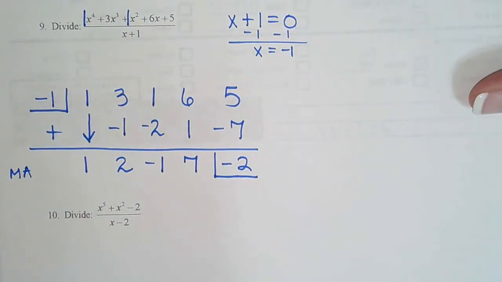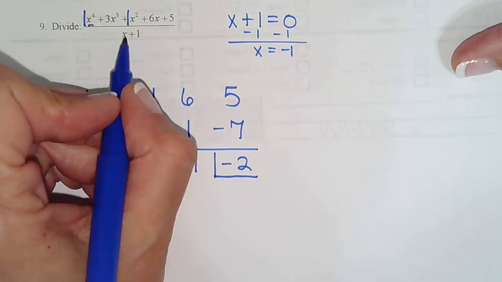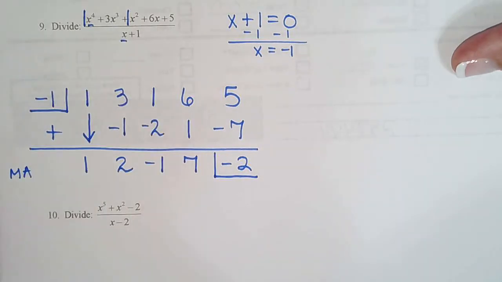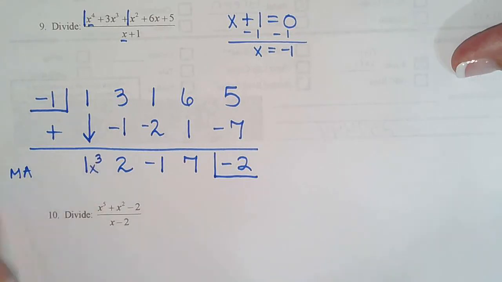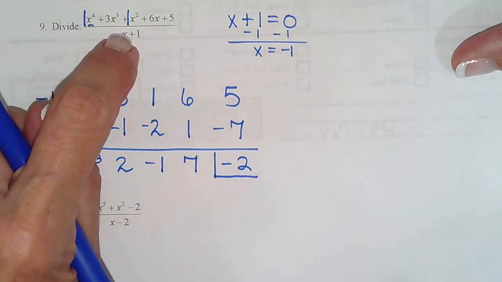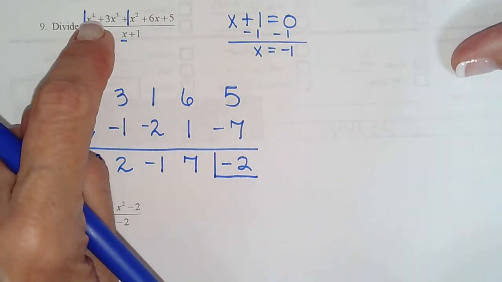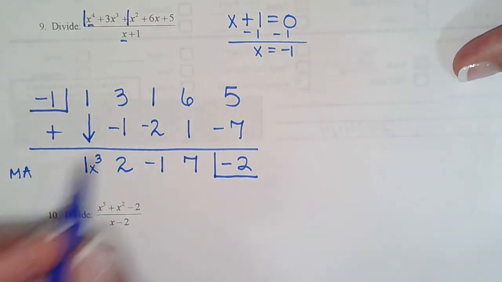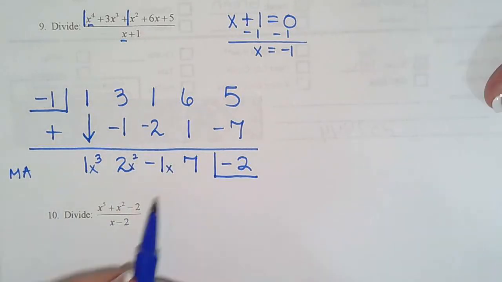So we were just on the step where you decide where the variables are. So this is x to the 4th, and this is x. So 4 minus 1 means this is going to be x cubed. In division, we subtract exponents, or you can say it's always 1 power less than the highest. So this will be the x squared, x, constant.